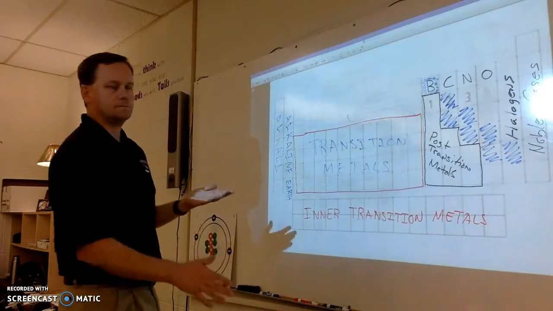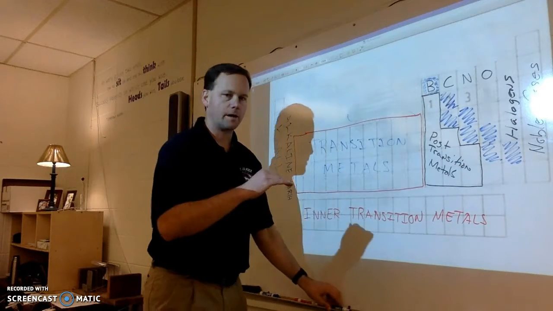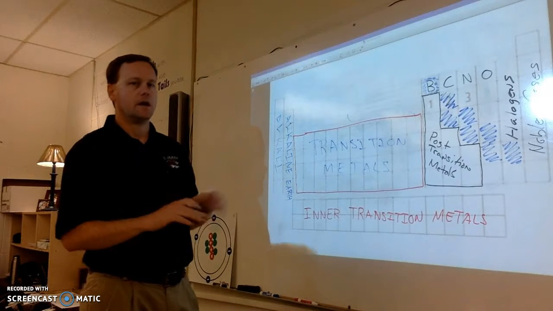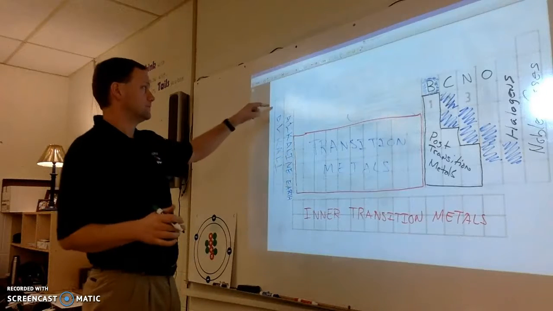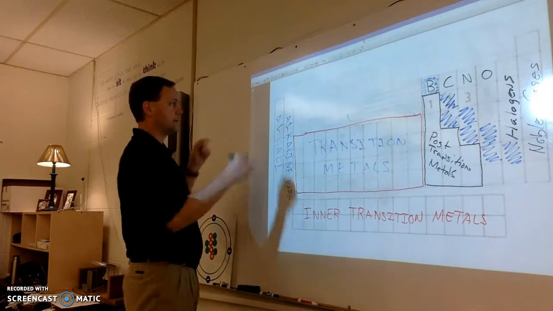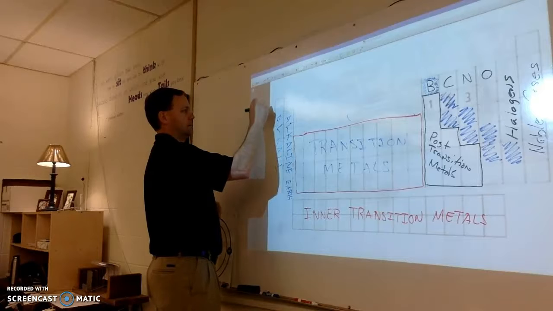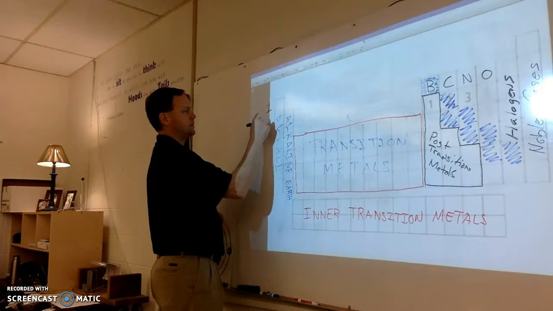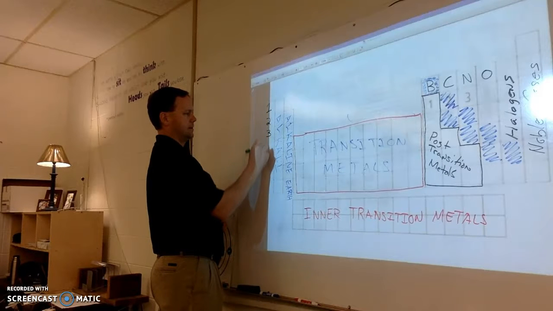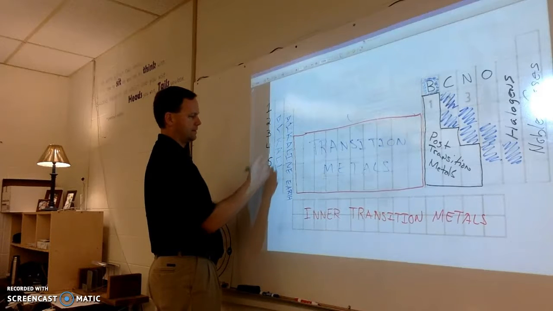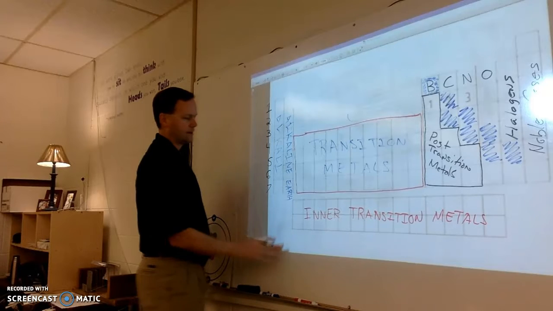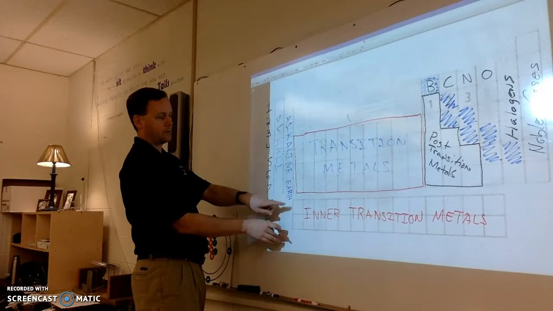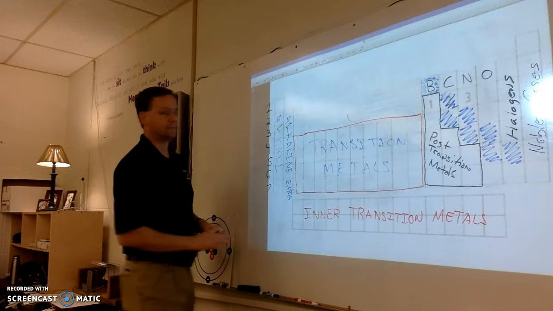What I want to do now is talk about the way electrons fill orbitals. You just need to know this in general. So this would be period 1 on the periodic table. I'm going to write it here. That's period 1. Here's period 2, period 3, period 4, period 5, period 6 and period 7. Now these are parts of period 6 and 7, so it's not period 8 and 9. There are 7 periods in the periodic table.